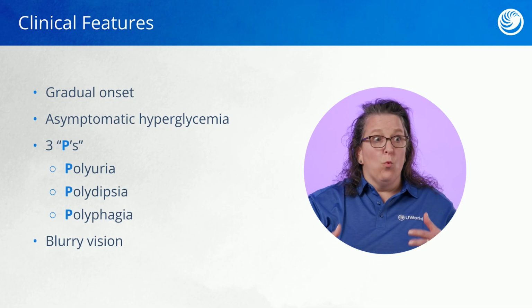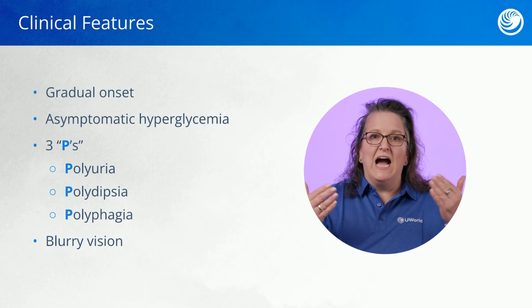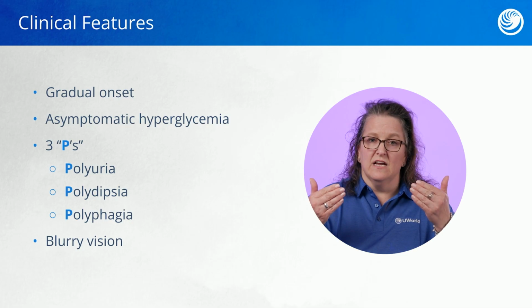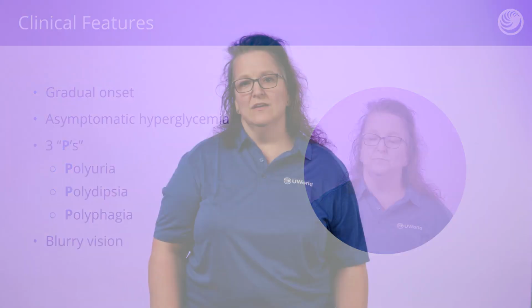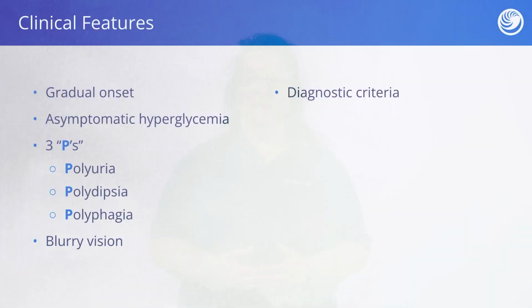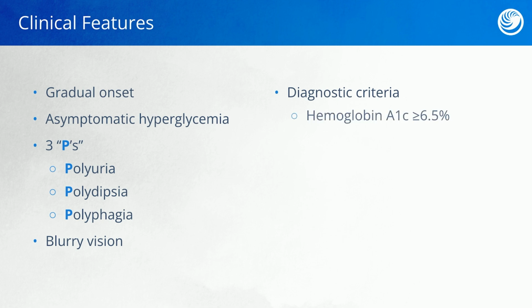The blood, with all of that glucose, gets into the eyes, causes damage to the lenses of the eyes, and creates a cataract-like situation. Oftentimes, clients who are asymptomatic will end up coming into the clinic or the hospital with something completely different, and then blood tests are done, and it's found out that they have type 2 diabetes. That diagnostic criteria includes a hemoglobin A1C above or equal to 6.5%.